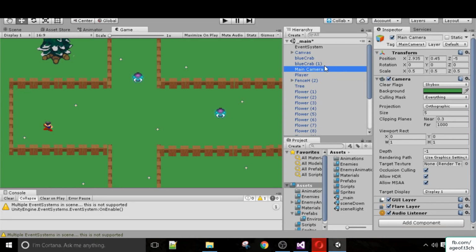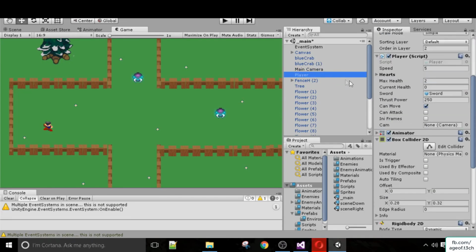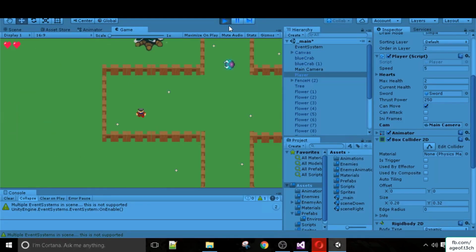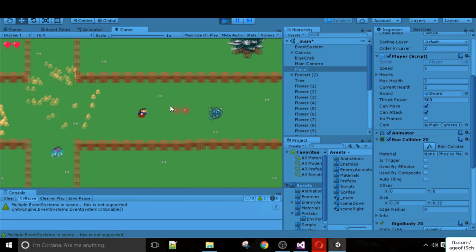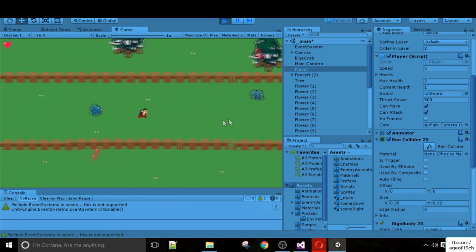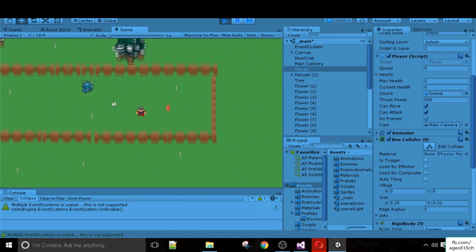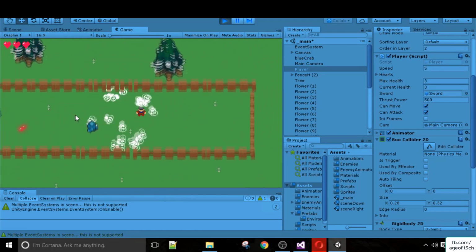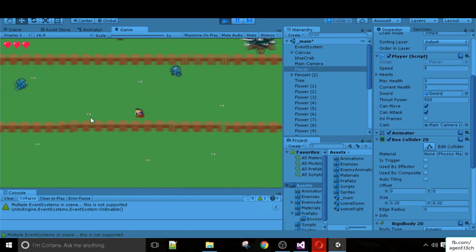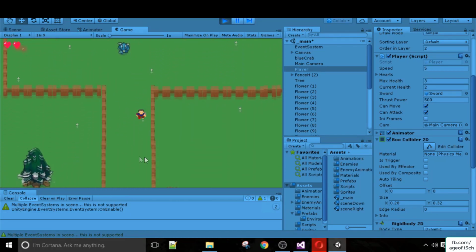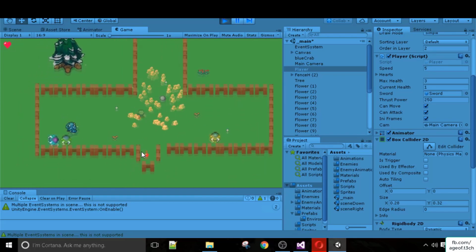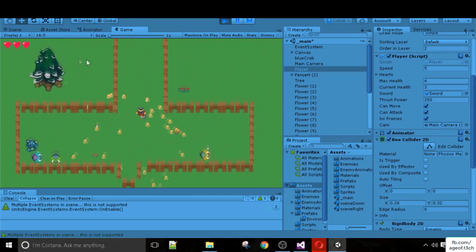Let me grab it out, get the player, and plug in our camera. So now if I run the game, the player is now centered, which we want. Now we can explore the areas to go to the second level. Oops, I died there, but I didn't because no death logic yet, which is great for us. And I can go, whoop, I took damage. I can go down, grab another potion, and now my maximum health is 4.